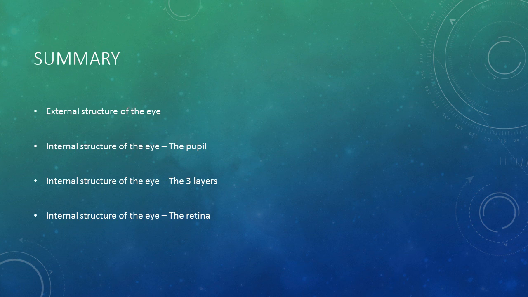And I'm going to focus on the retina. You need to be able to tell me what the fovea is for, what the blind spot is for. You can expect questions about the retina in the test. So make sure you are able to describe the fovea and the blind spot. What they do, why we have them.